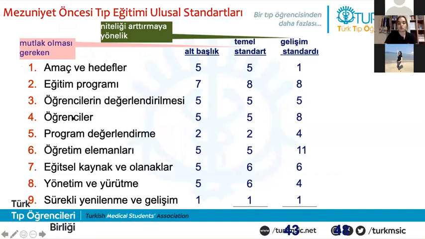Bunlar ekranda görmüş olduğunuz 9 konu içerisinde, örneğin bir bölüm amaç ve hedefler. Temel standartlar dediklerimiz, kendini akredite etmek isteyen her tıp fakültesinin uyması zorunlu olan standartlar. Gelişim standartları ise UTAK, yani bu heyet tarafından önerilen ama henüz tüm fakültelerde uygulanması yüzde yüz zorunlu olmayan, gelişime bırakılan, yani olsa da olur şeklinde bırakılan standartlar. Ama tabii ki gelişim standartları ne kadar fazla uygulanırsa okullara akredite ederken o kadar ayrıcalıklı davranılıyor ve daha fazla puan verilerek akreditasyon süreçleri daha kolay bir şekilde hallediliyor. Bu noktada okullar gelişim standartlarını da kendi eğitimlerinde uygulamaya teşvik ediliyor.